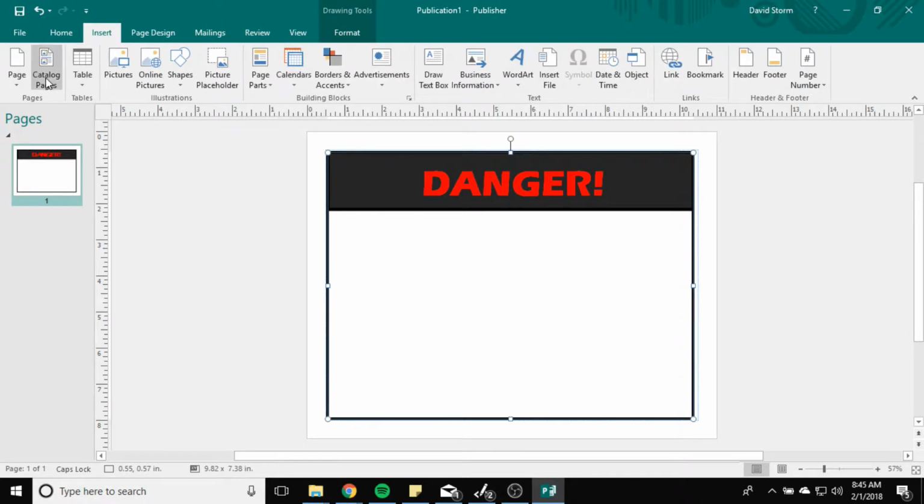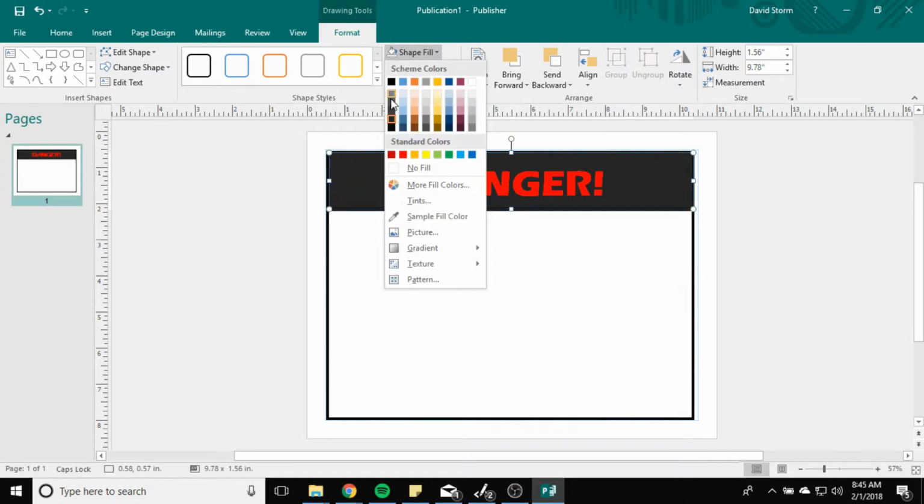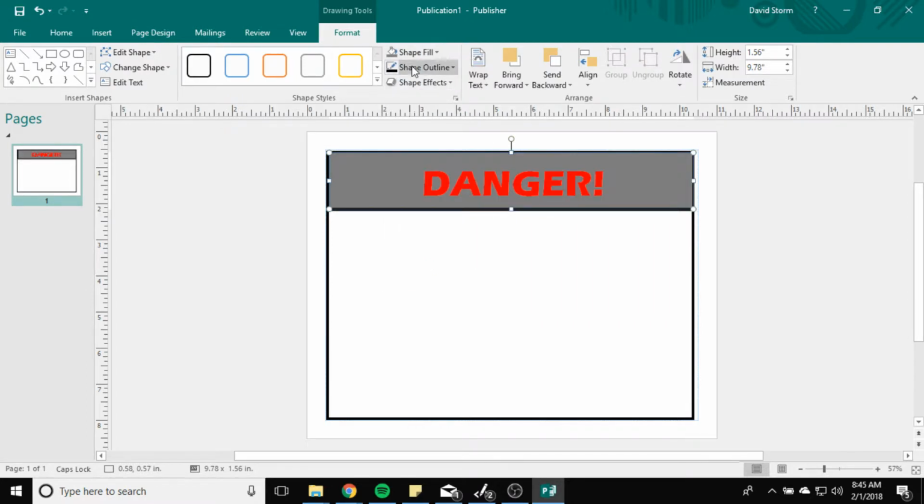Let's insert another, and actually that's probably too dark. And it's probably drawing away from the important part. Now sometimes you want to select an item down below, but you can't because this is above. What you can do is just send that all the way to the back, and then when you click again you can get the new thing. So I'm going to grab that. I'm going to change the fill to a lighter gray.